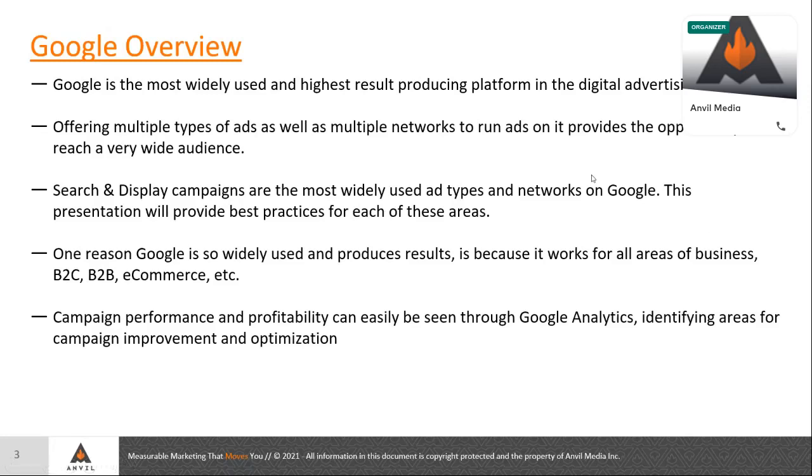Google is the most widely used and highest result producing platform in the digital advertising world. Offering multiple types of ads as well as multiple networks to run ads on, it provides the opportunity to reach a very wide audience. Search and display campaigns are the most widely used ad types and networks on Google. This presentation will provide best practices for each of these areas.